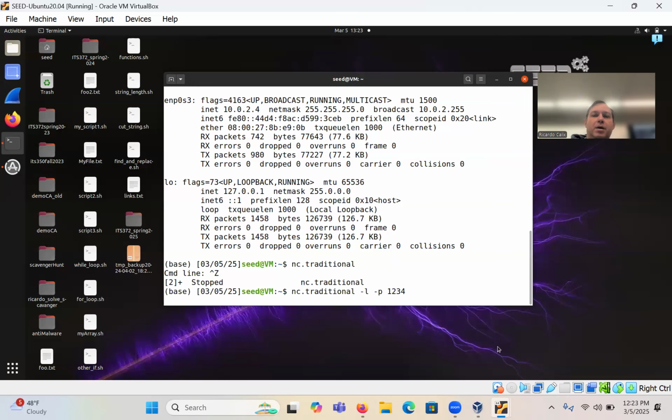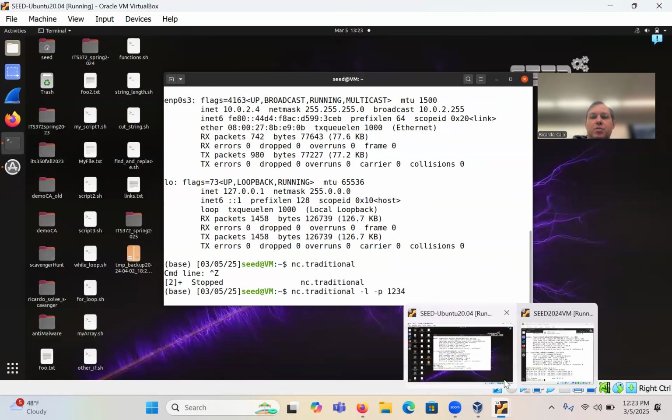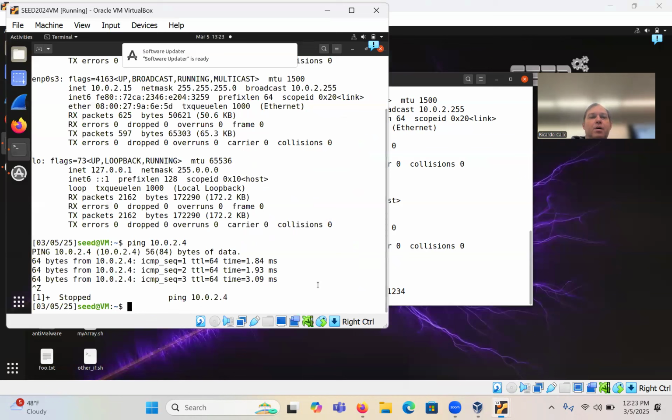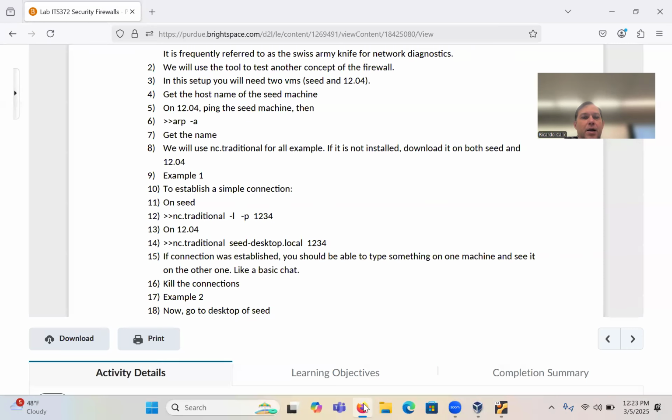Now I'm going to go to the other VM, 10.0.2.15. That would be this one, and nc.traditional. Let's take a look at the command in the handout.